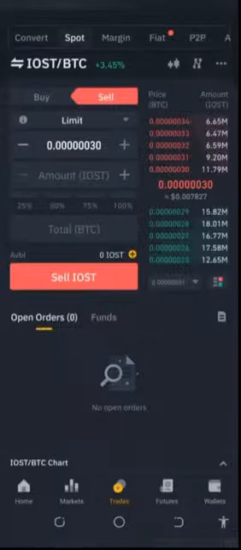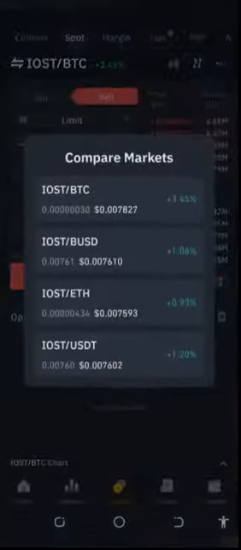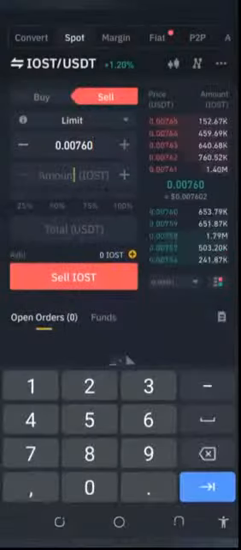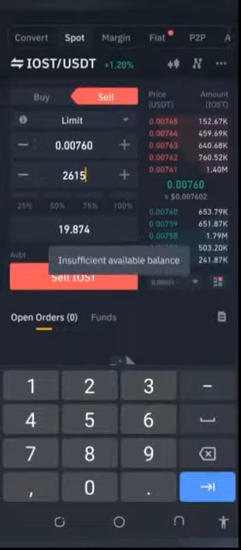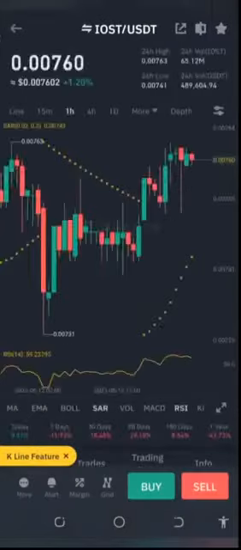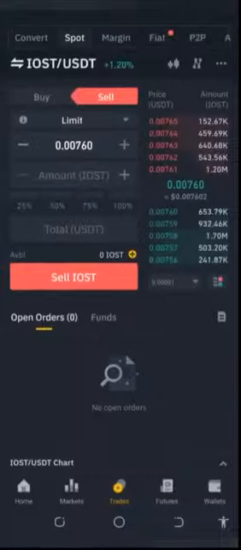Let's go to IOST and check IOST USDT. If I check IOST USDT and put in the 2645, 2615, you can see this is at 18.87. Because this is going to be my option 2, right? If I keep on checking it and it goes up, then I'll make profit. So either way, I'm still cool. Okay. Do you understand this now? So it's still doable. So let's go ahead and try this out.